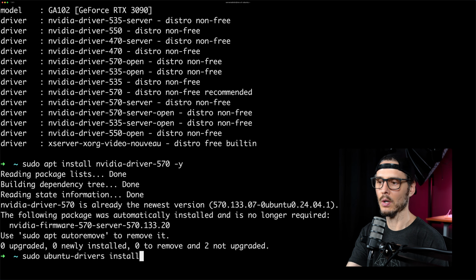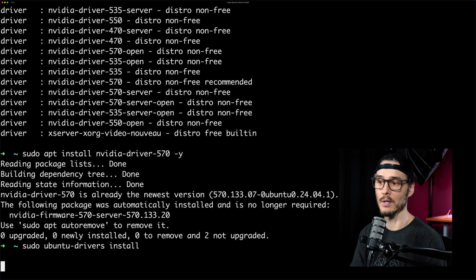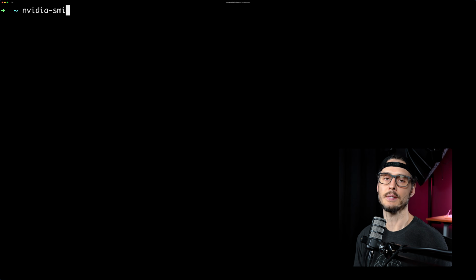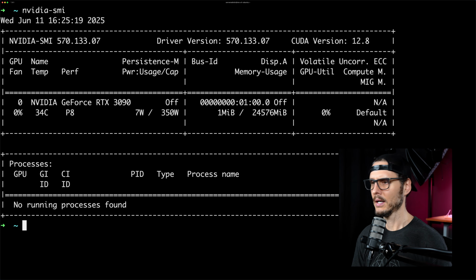If you want a quick shortcut, you could have just run sudo ubuntu-drivers install, and that will install the recommended one that we just saw. Okay, so after we install it, we need to reboot it. That's pretty important. After rebooting, you'll SSH back in, and then we'll want to run nvidia-smi. And this is just a little utility to check our NVIDIA processes. If we had something running that was using the GPU, we would see it listed here.